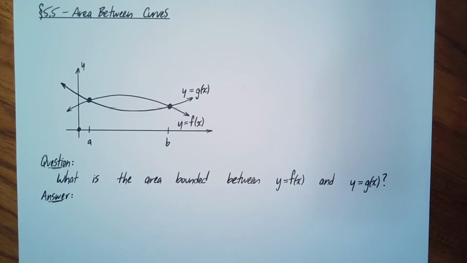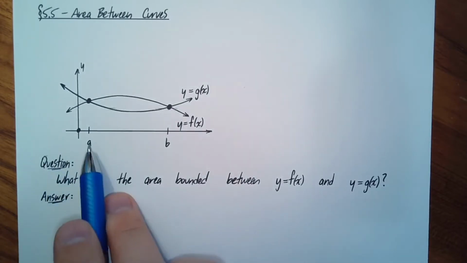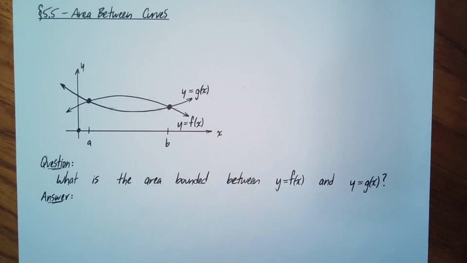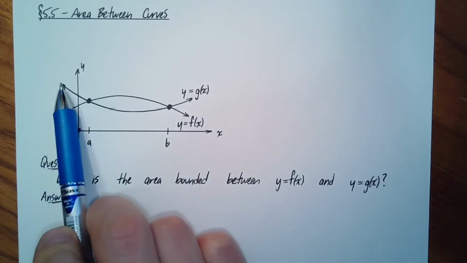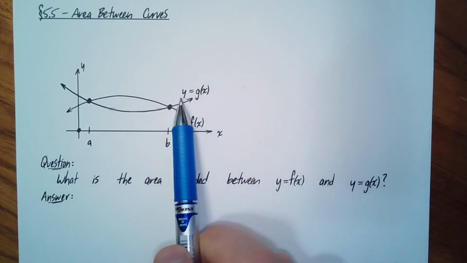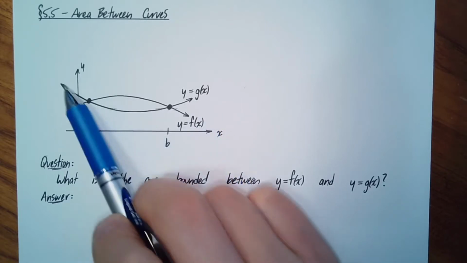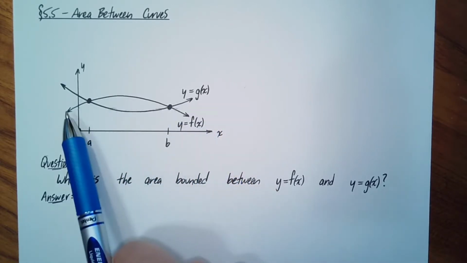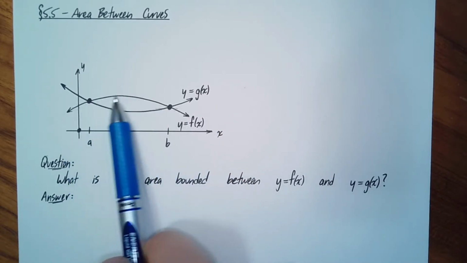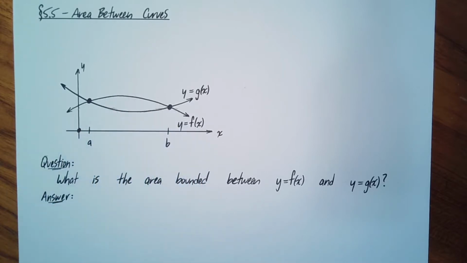So let's start with this picture, which kind of comes with a question. So if I look at the graph here, and actually I'm missing a label on the x-axis, so I want to be consistent, so I'll just add that in now. So we've got the x-axis, y-axis as usual, but there's actually the graph of two different functions. There's a curve here that's concave up. That looks like it's the graph of some function g. You can see it's written y equals g of x is the label for this concave up function. And now there's also a concave down function. Right, and that one has a label here, y equals f of x. So this is the graph of some function f, this concave down graph. So there's a graph of two functions on the same graph, f and g.